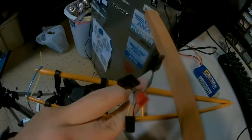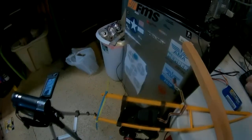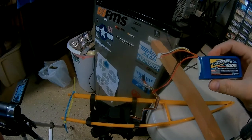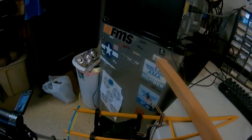Just to show, right now I don't have anything hooked up to it. It's not hooked up to a receiver or anything. It's just standalone. I'm trying to run it on a 3-cell LiPo. So this is what it does.